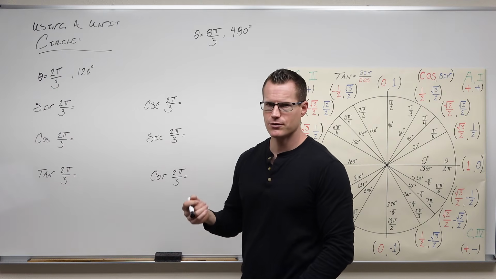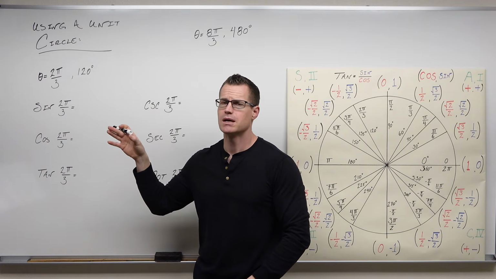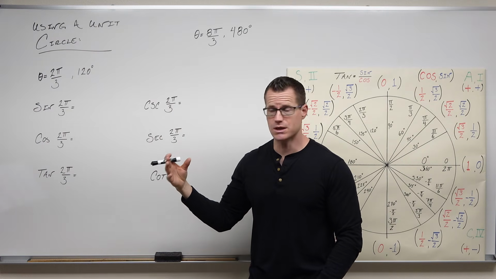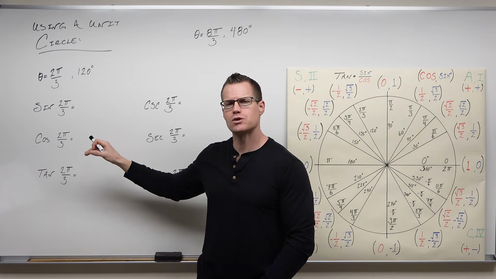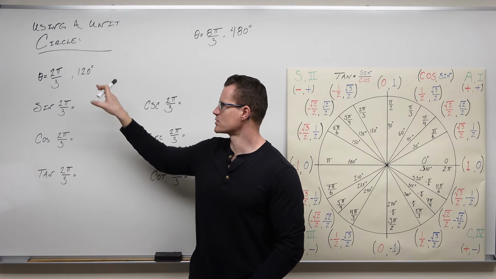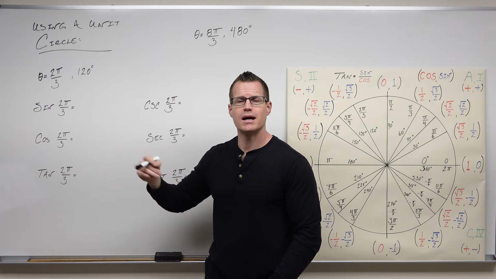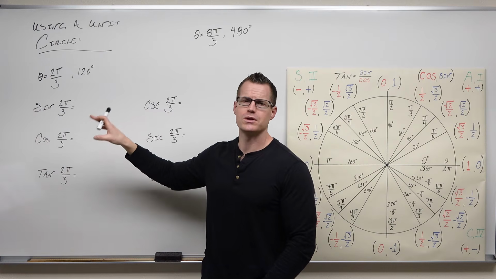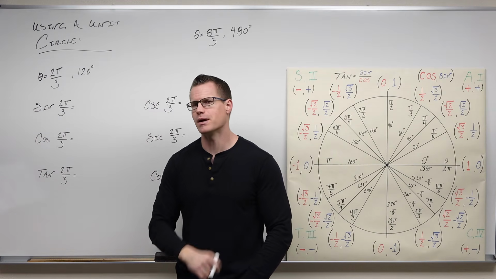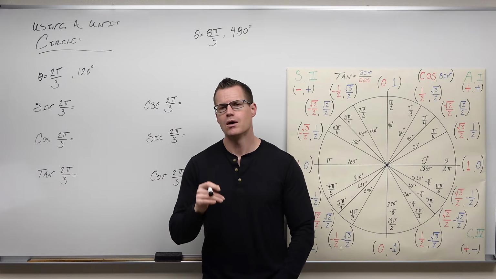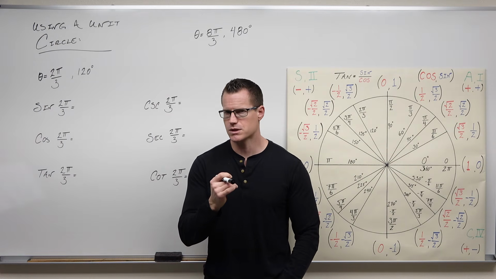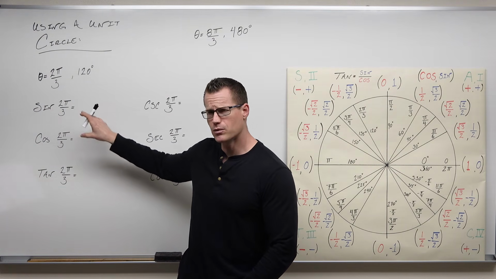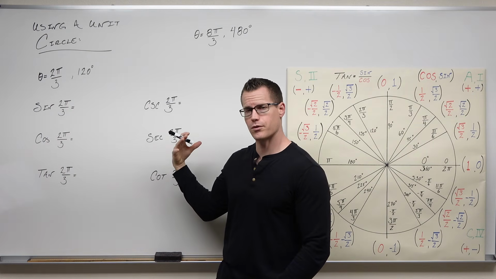Let's look at 2 pi over 3, or 120 degrees. I am going to mostly use radian measurements versus degrees, but they're interchangeable. Whether you have sine of 120 degrees or sine of 2 pi over 3, as far as a unit circle is concerned, they're interchangeable. If you converted them, you could convert between the two very easily. That's what I mean by interchangeable. Here's what we're going to do first: we are going to find sine and cosine first for any of these angles we're looking at. Then we'll find tangent, and then we'll reciprocate all 3.